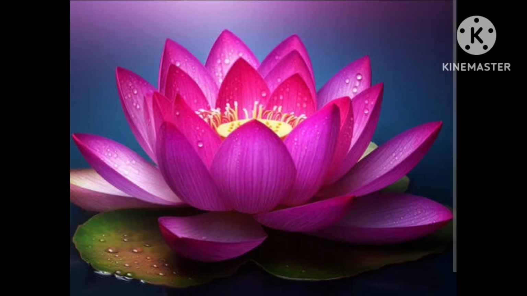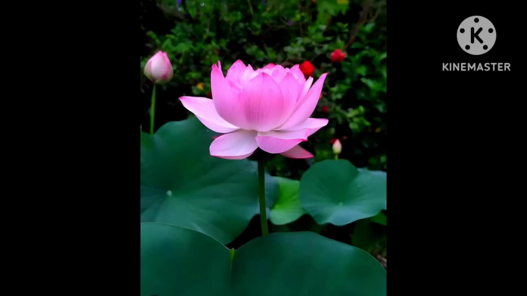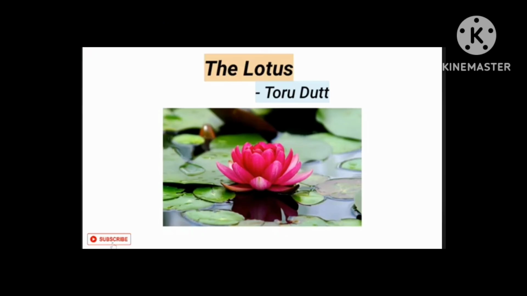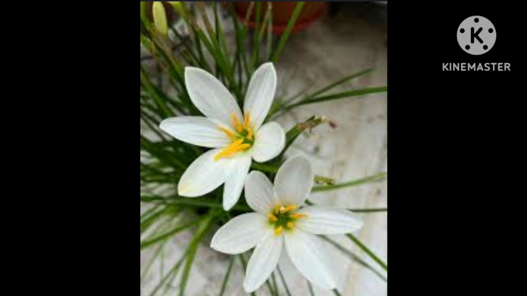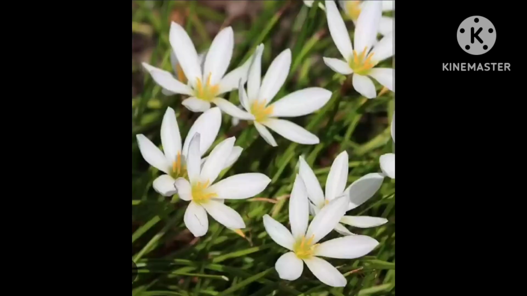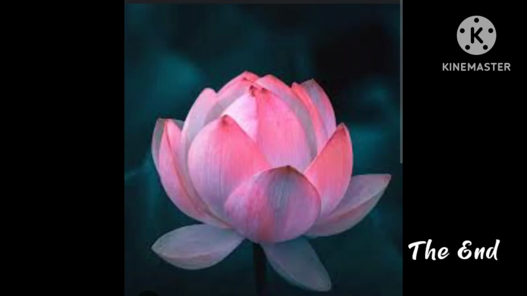The poem ends with Flora gifting Love the lotus, the flower that has both the elements of the lily's beauty and the rose's beauty. The poem, as such, reflects the instance of Toru Dutt drawing a link between European culture and knowledge and Indian, Asian culture and knowledge. It's the end of the poem.